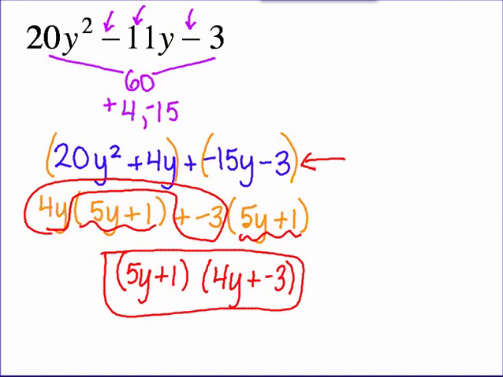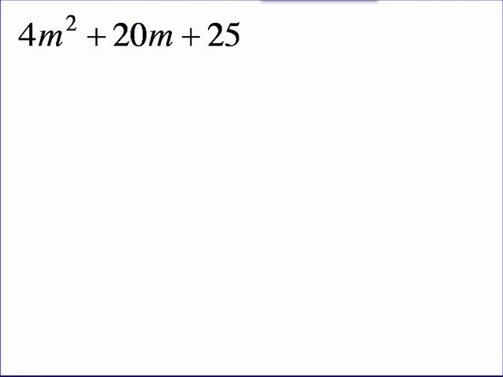All right. So let's go ahead and, ready to move on? Okay, this one. Can you take out something that's in common? No. So now I take first times last. 100. So 2 factors of 100 that add up to 20. 10 and 10, very good. What do I know about 10 and 10 in order to get a positive 20? They have to be positive, very good.